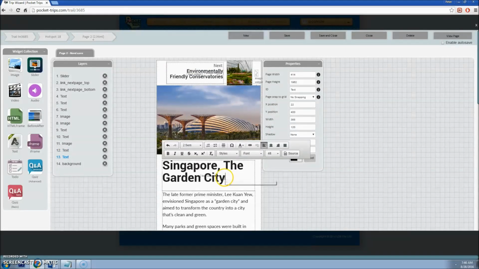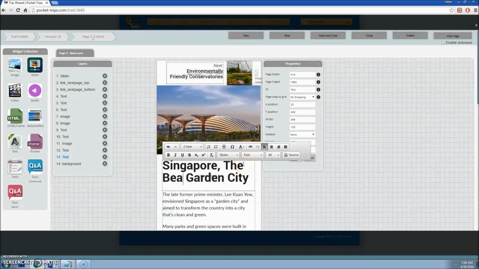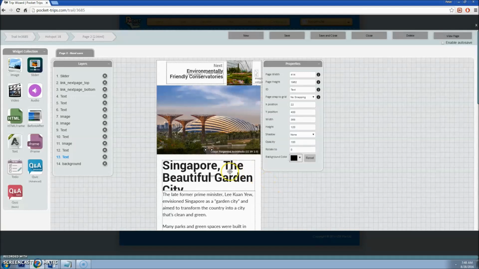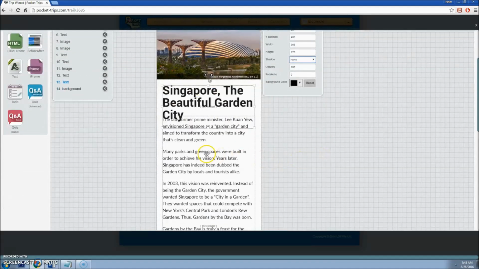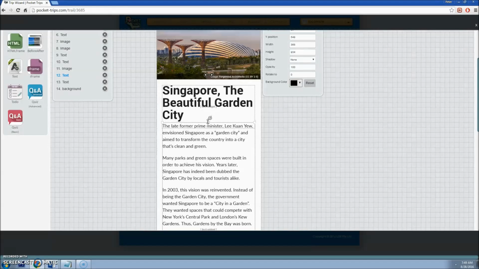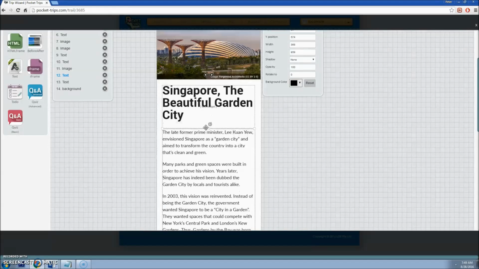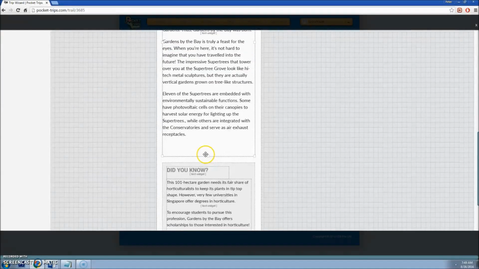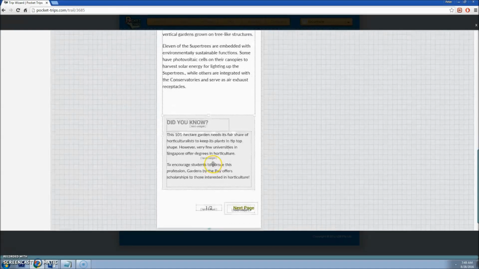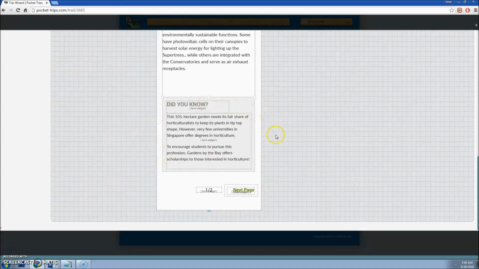If the header was 3 lines long, click on the header text widget, and on the properties column, change the height from 120 to 170. Then click on the next info text and drag the upper parameter down to meet the header. Increase the buffer space slightly and shift down everything else on the page.